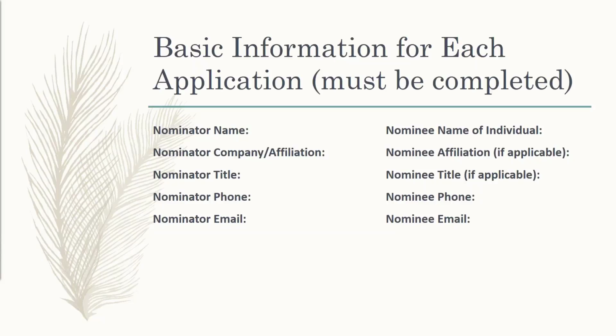Then if there is an affiliation, so say the group is part of a working group and they're in the Midwest region, if there's an affiliation, it doesn't have to be. If it is a working group and there's lots of members but there's no key affiliation, you don't have to put that, and you don't have to put a title. Only if it's a lifetime achievement, if it's a student, or if it's a practitioner.